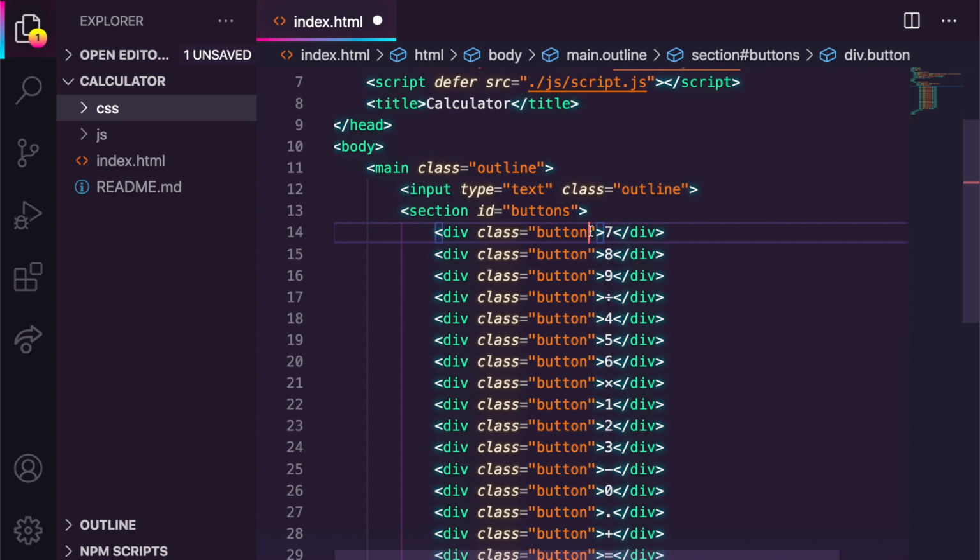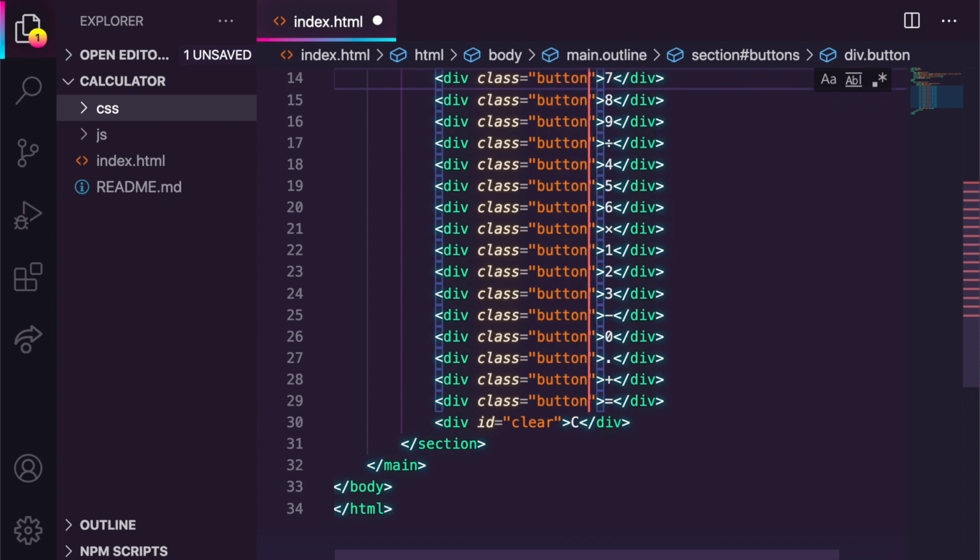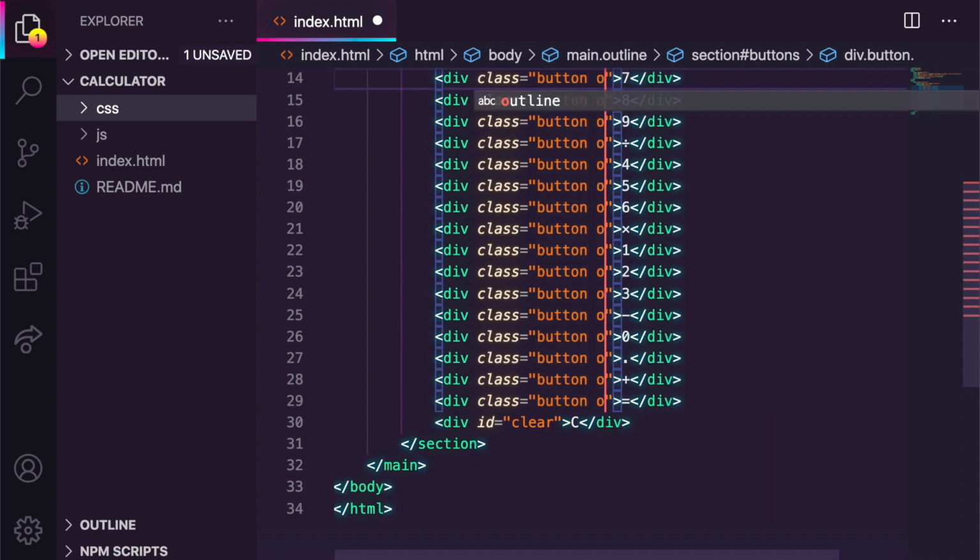A really easy way to do this is if you just put your cursor in one of these class values and you do Command D, you can go into multi-cursor mode. And that's going to allow us to select them all. Okay, perfect. And now I'm just going to hit the space, and then we'll put the class outline.